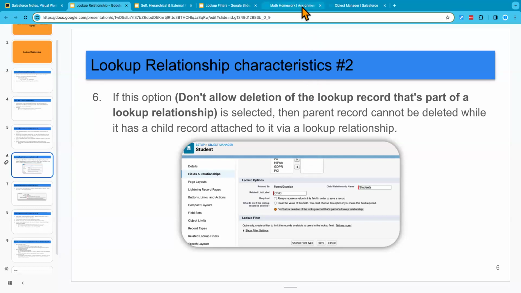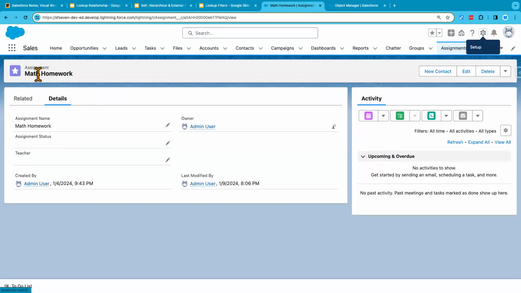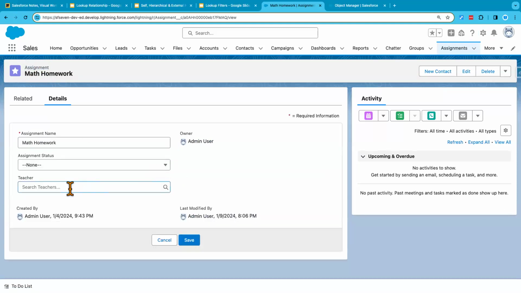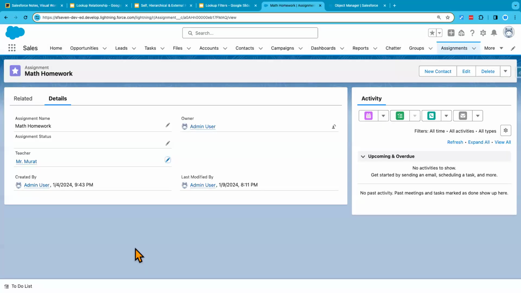I'm going to go back to my assignment record, and let me relate this to a teacher record. That's it. I have one assignment record that is related to the teacher record, correct? Question is, can I delete this teacher record now?